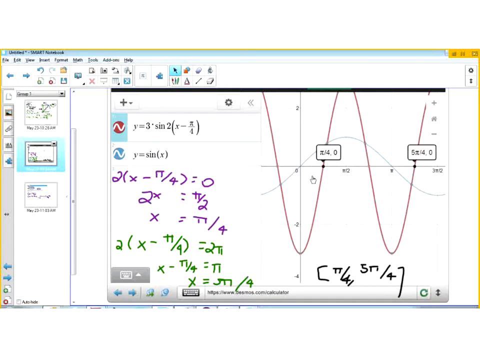Yeah, right there. Okay, so I've annotated the period. See how it transitions to its full range of values before it starts repeating again? You may be tempted to say, oh, well, here's the period. But if you say 3 pi over 4 is the endpoint of the period, well, you've omitted all of these values of the function below the t-axis. So be careful that you make sure that it goes through its full range of output values.